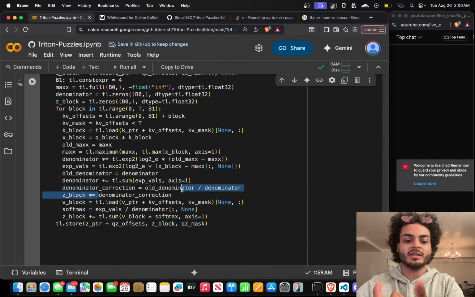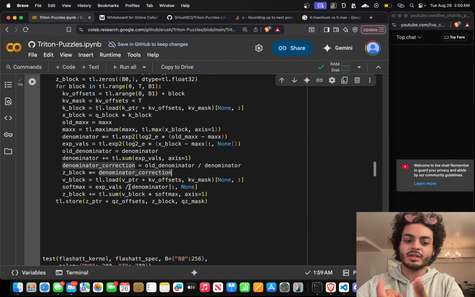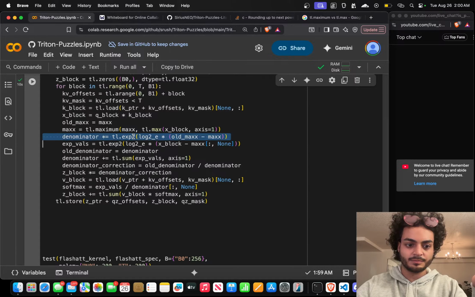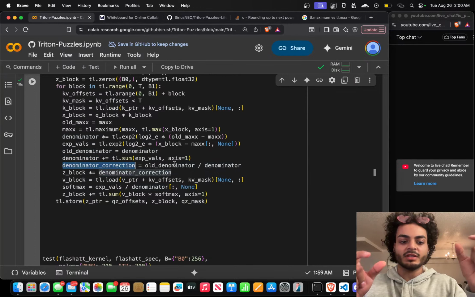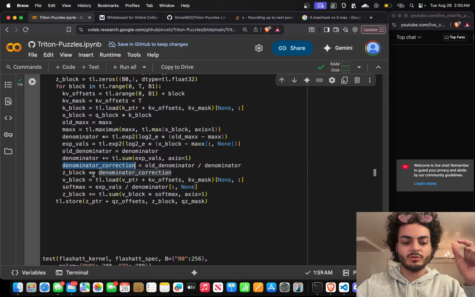We distributed correction terms, so we made sure to adjust the maximum correctly, like this, and we made sure to adjust our running sum so far, our running aggregation of the Z block, with our denominator correction.